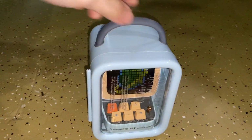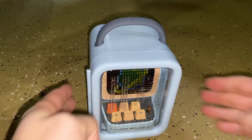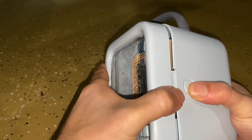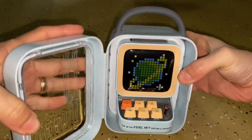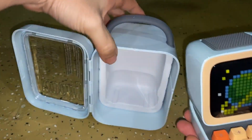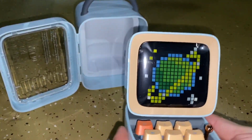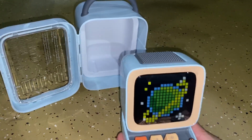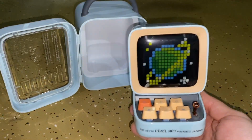It's cool that it comes in a little fancy carrying case here. I like that. Basically, pop open this button, and there it is. This thing looks really sleek. Look at this thing. It looks like a mini computer. That is the carrying case that it comes in. Really good job on the actual presentation of this thing.